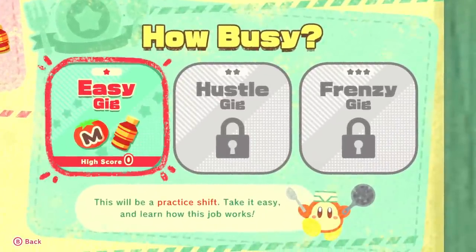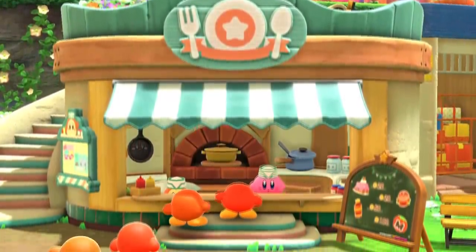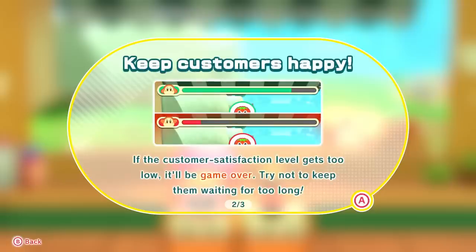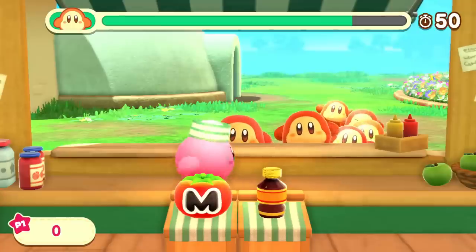How busy? Let's start with easy. This will be a practice shift. Take it easy and learn how this job works. Sure. So how does this work? Select the right item. Check each customer's food order, then select the item they want. Keep customers happy. If the customer satisfaction level gets too low, it'll be game over. Try not to keep them waiting for too long. Beware the lunch rush. When the lunch rush hits, the speed will increase. Serve as many correct orders as you can to try to earn a high score.